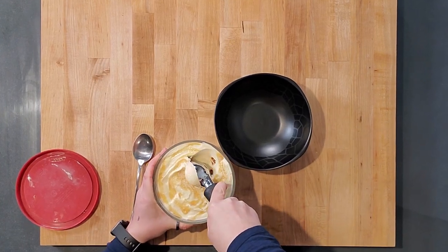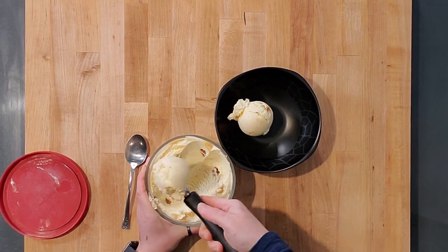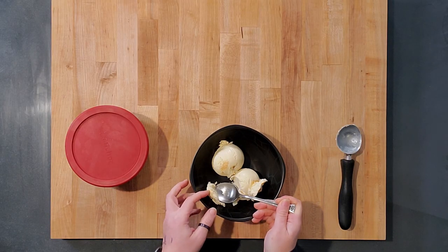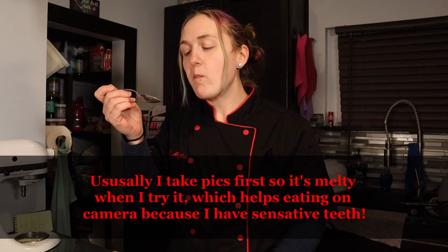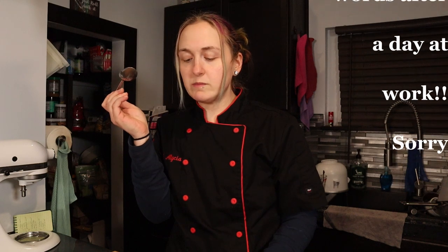Just got back from work, so it's time to scoop some ice cream. It looks perfect. I've been snacking on my test batch and that's good, but this is going to be amazing. Getting a piece of the hard caramel — it is so yummy. It is creamy, salty, and caramel. It is the perfect balance between sweet and salty. That is so good. I tried my test batch over a warm fudge brownie I had left over from my brownie battle — it was amazing.